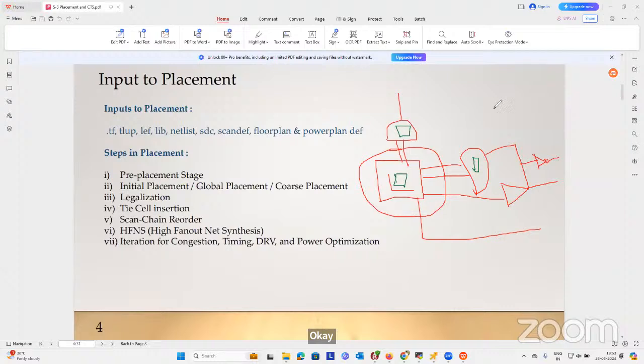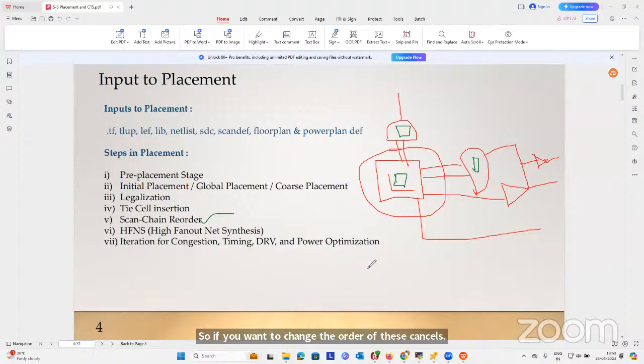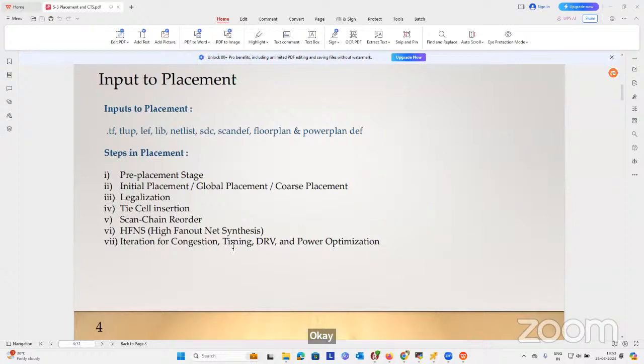If you want to change the order of these scan cells, we will be doing the scan cell reorder. If you want to remove these scan cells, you can remove. This is at the time of placement. Any more questions from this slide?